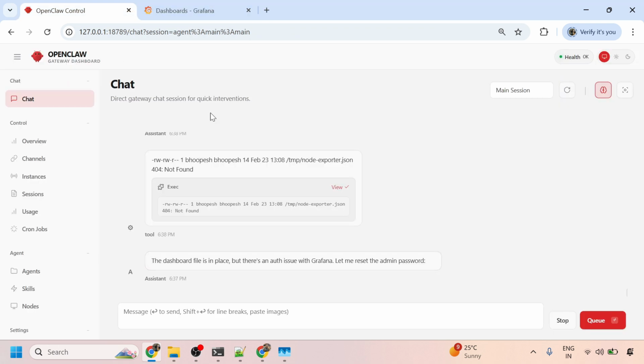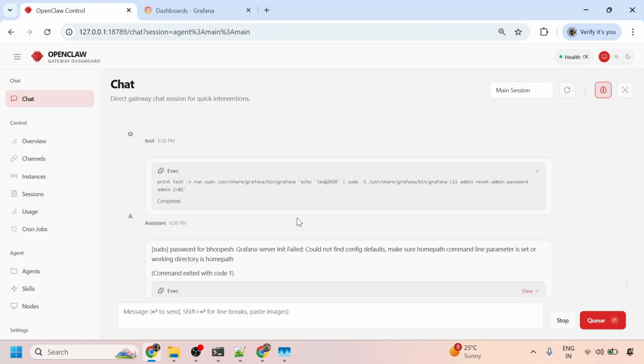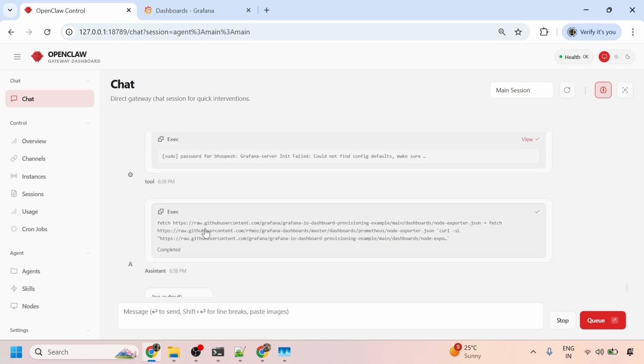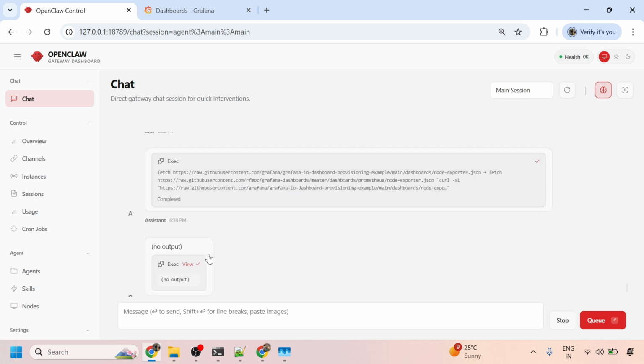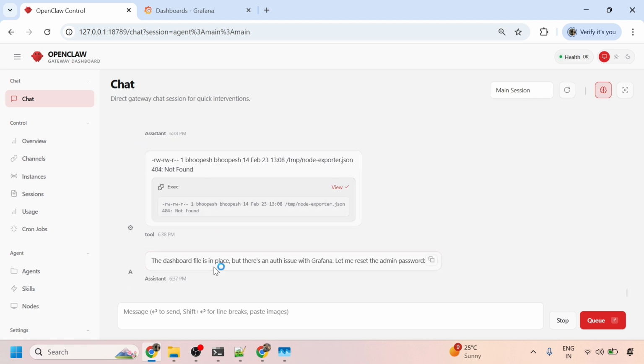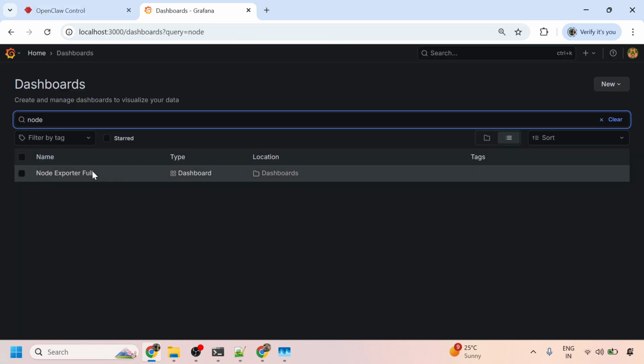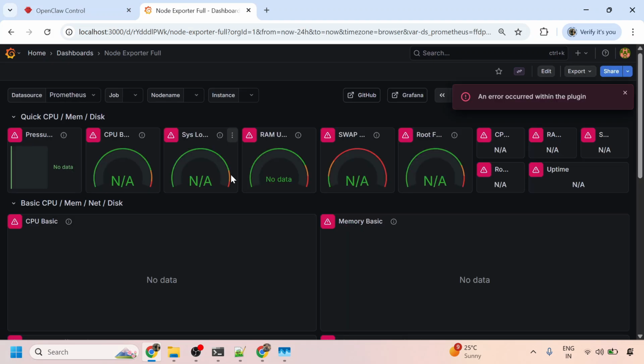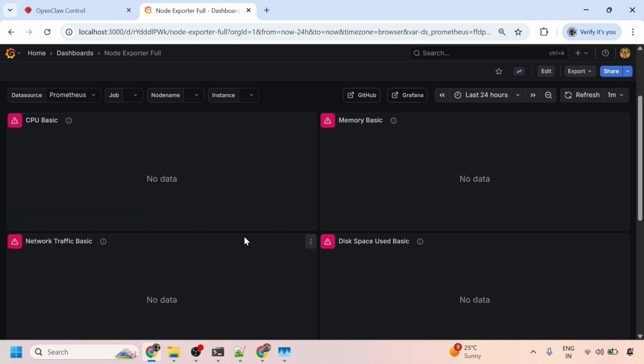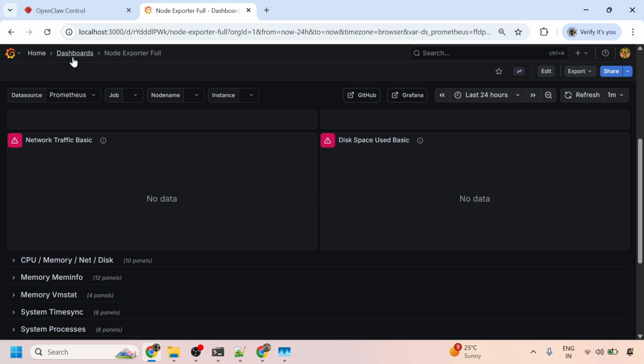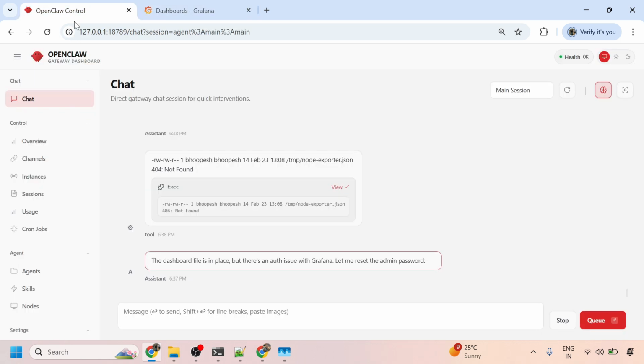Okay, so it has done the node exporter import of the dashboard. See what it has done behind the scenes. It has downloaded the JSON of the node exporter to your temp file and then uploaded that JSON to your Grafana, and then you see the node exporter dashboard is there. It definitely doesn't have data because Prometheus is not shipping the data, and there's no node exporter, but there's a dashboard that has been attached using OpenClaw. The idea behind this demo is to showcase that OpenClaw not only can give suggestions, but it can do things on your laptop, on your machine, and so on.